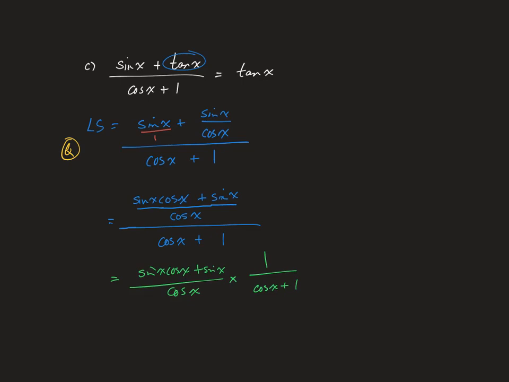We know to divide means we flip and multiply. You never have to show that green line. We would be totally fine with you coming in on this line. I then have my top. Now what I need to do is take that bottom of cos x, just to be clear, and now multiply it by my cos x plus 1. And so you can come right in on this blue line.